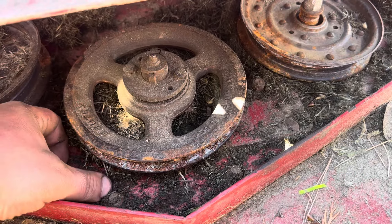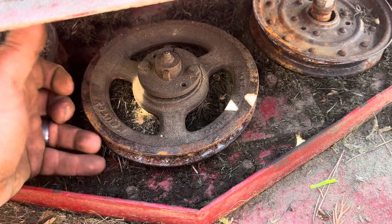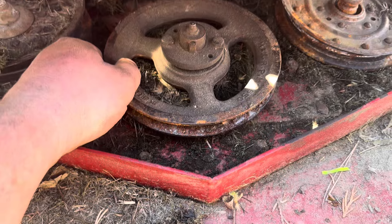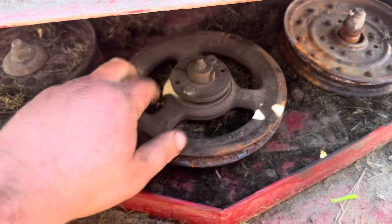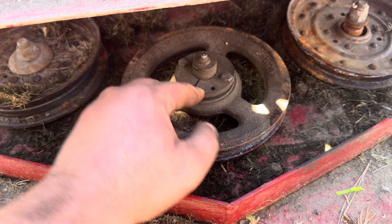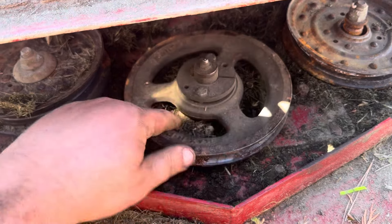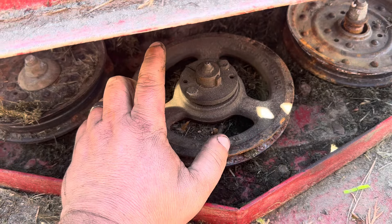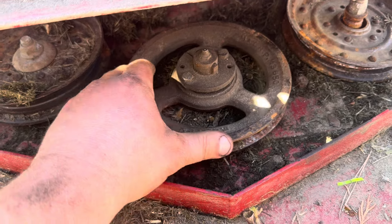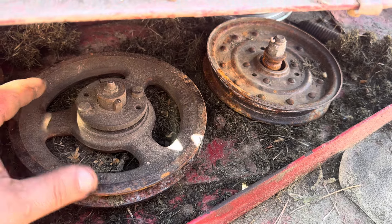This one's a little tougher customer. These bolts will probably all break — the six or eight bolts that hold it on. They sit in wet grass their entire life. But hopefully they break; it makes it a lot easier to get off when they have to fight for every turn. We'll also have to take the taper lock pulley off, or else the spindle won't drop down to the bottom. I think I already did a video on removing a taper lock pulley and it was on this exact same mower.